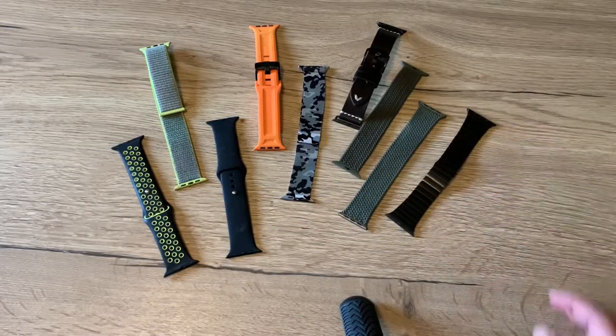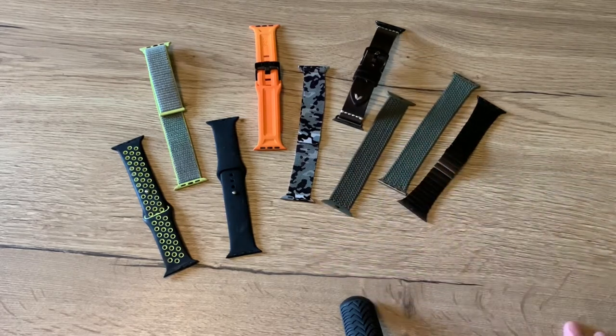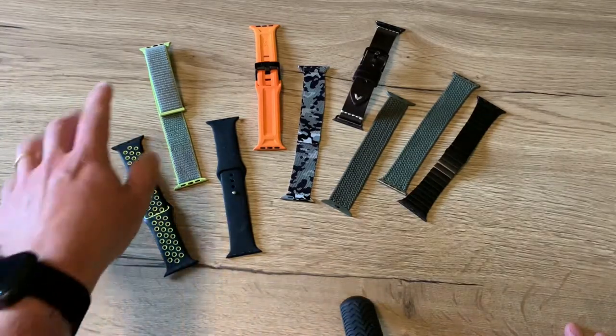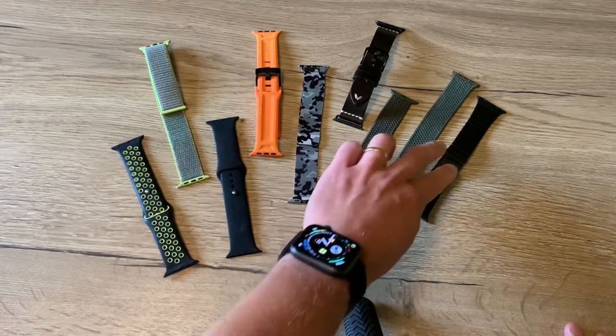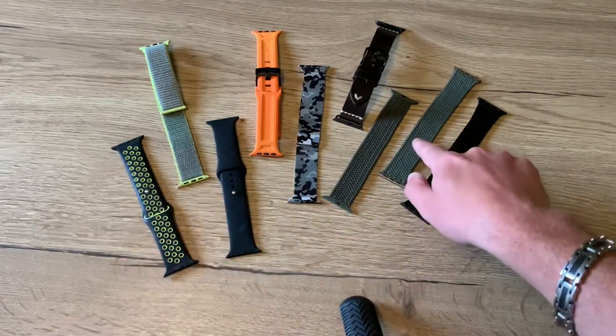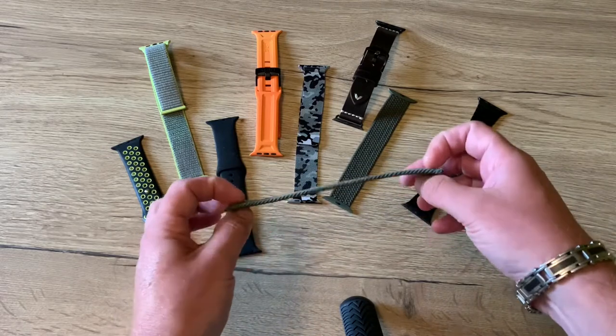So I took a look on AliExpress to see what kind of bands they have, and you can really find anything of your liking. They have the silicone straps, nylon straps, copies of the woven strap and the metallic straps. So these straps are all copies except for this one. The woven strap is a strap that came with my Apple Watch.